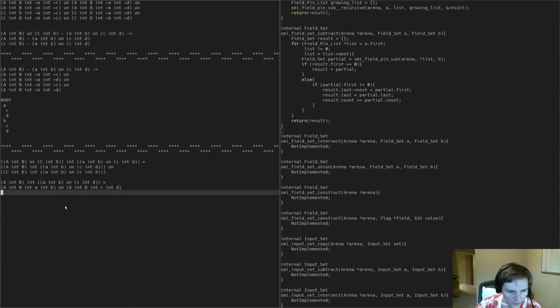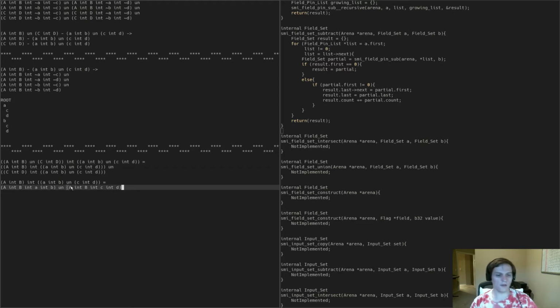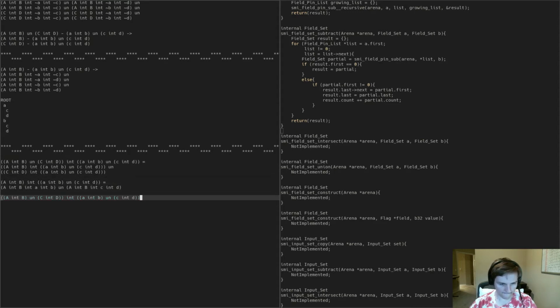For this to happen, all I have to do is make a new list, which is the combination of this with the first list and then this with the second list, right? Basically, for every list in the second set and for every list in the first set, we're going to end up with one new list. Or to put this another way, here we have a list A, B, and a list C, D. Then we have another list A, B, and another list C, D. And we're going to intersect those two things together. What we're going to get is going to look like this in the end.